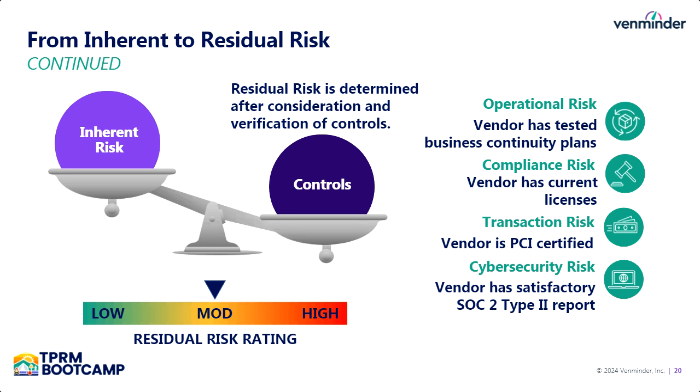So we see now that the controls have sort of balanced out some of that inherent risk, and their residual risk is more of a moderate rating, okay? So we can see how those controls have sort of counterbalanced that inherent risk. We still have some leftover risk, but it's not as significant as it initially was.